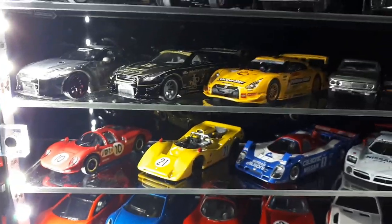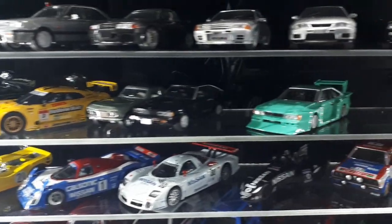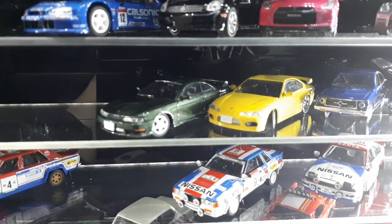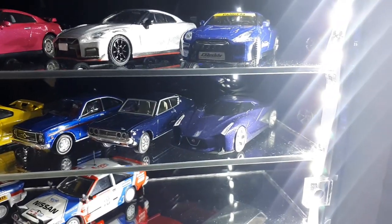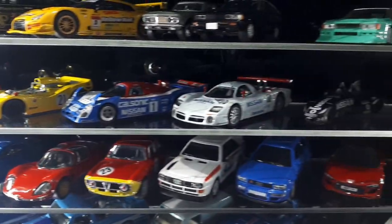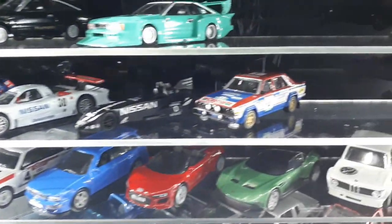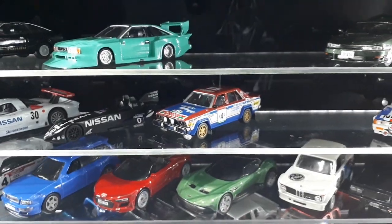Some more Mini GTs, a Kyosho Yellow Hat, then some Silvias. Got a BM Diecast Masters, BM Creations, a Nissan Sunny in blue, and the TLV Vision Gran Turismo. A couple of competition cars by Kyosho. This black Delta Wing was done by Sparky, and then some CMs rally cars.